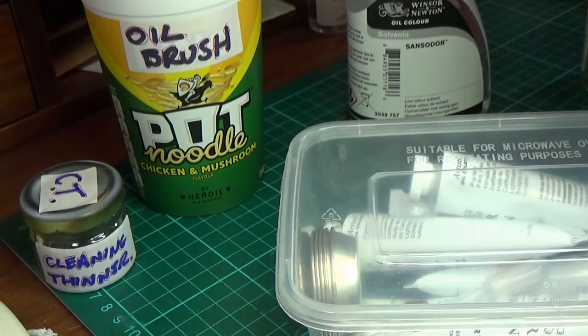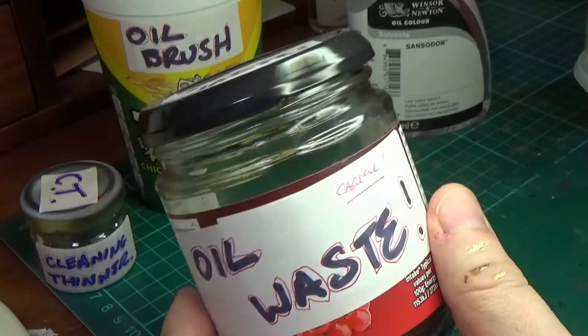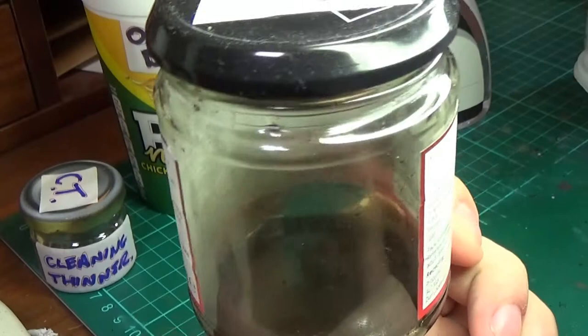Depending on your location, you can't throw it down the sink because it poisons stuff and it's bad, so don't do it. So I'm keeping my oil waste, I've only got a little bit because I've basically tried it once, in a separate jar.